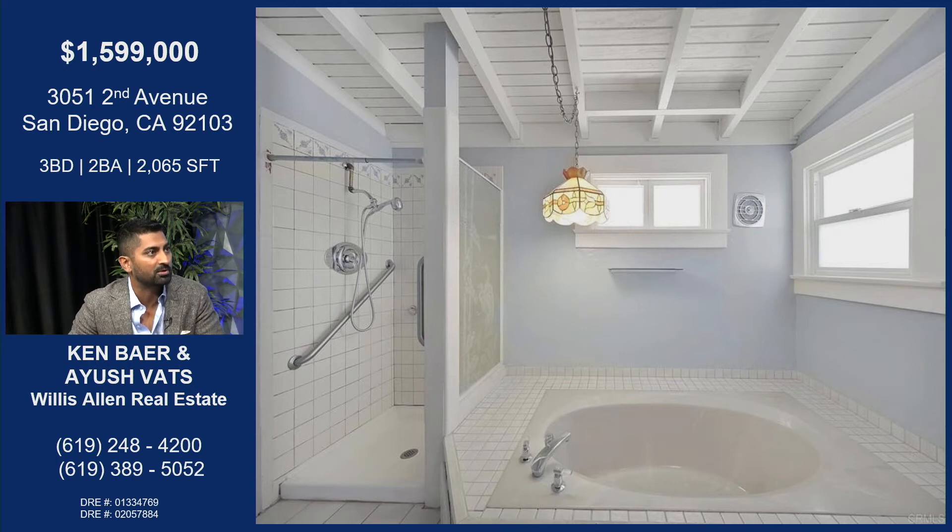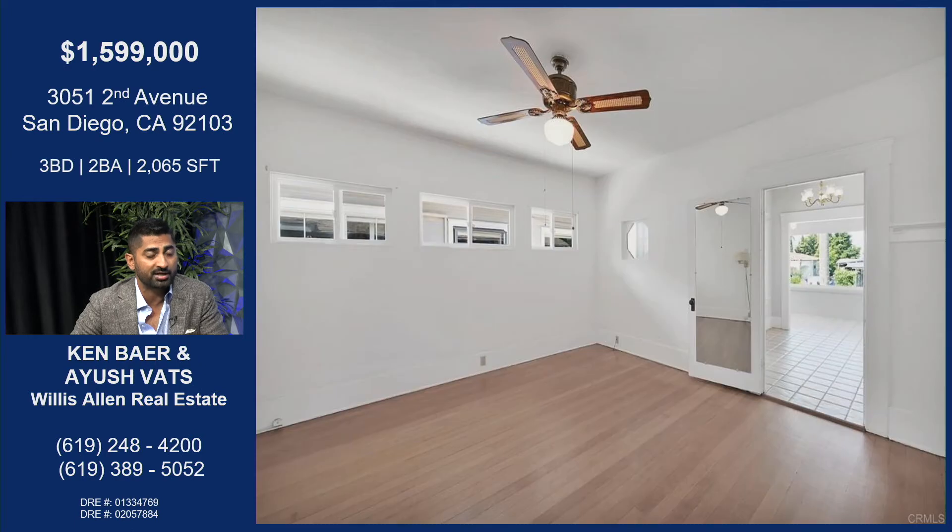You can walk to Little Italy from here — it's a walk I've done many times. I love the location and I love the opportunity this house presents. Get in now, because if that area is building up, prices are going to continue to rise. Interestingly, the sellers had it appraised right before it went on the market, and it's currently priced below the appraised value. It's an amazing opportunity — you just need someone with vision to come in and put the few touches that are needed.